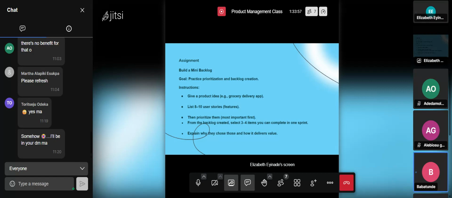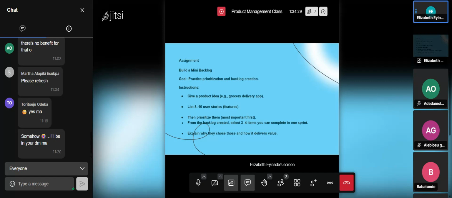So we can say as a user, I want to be able to send voice notes instead of typing all the time when chatting. I think that's a feature that was added. That's the user, and the goal, but you've not talked about the benefits. The benefit is that the user will be able to send voice notes easily and quickly, so information will move faster instead of chatting and typing.